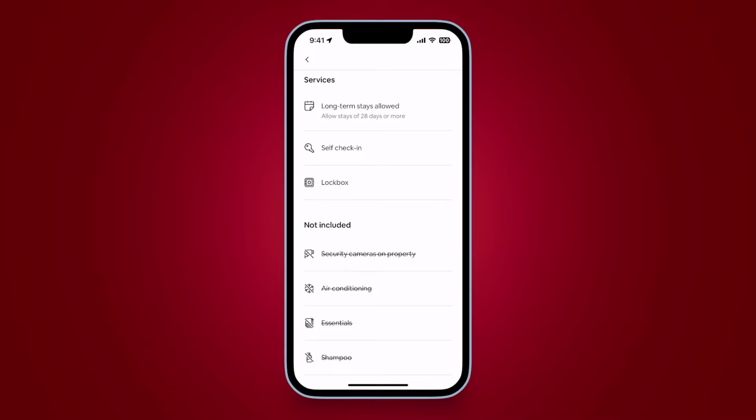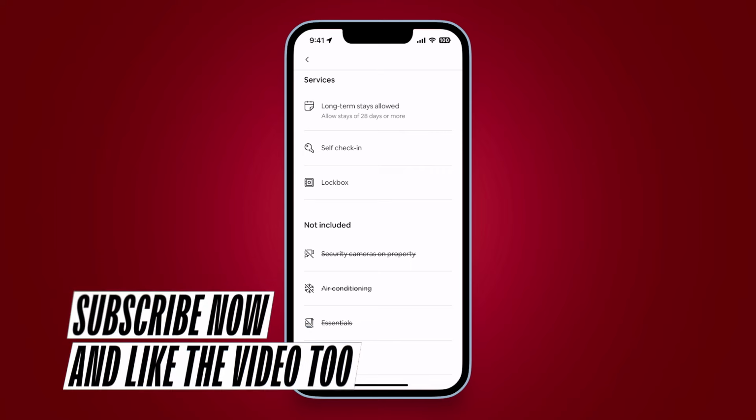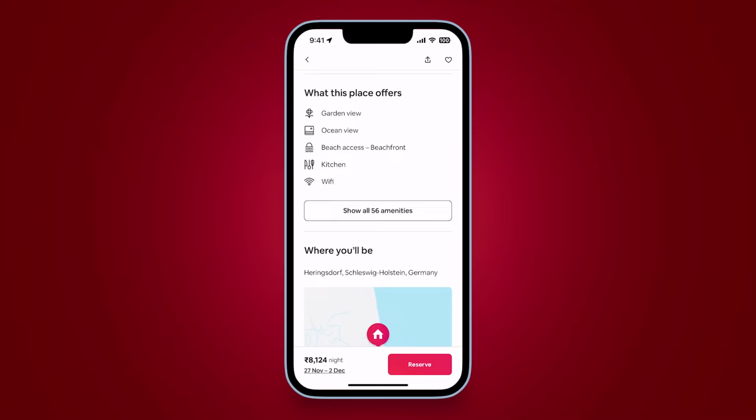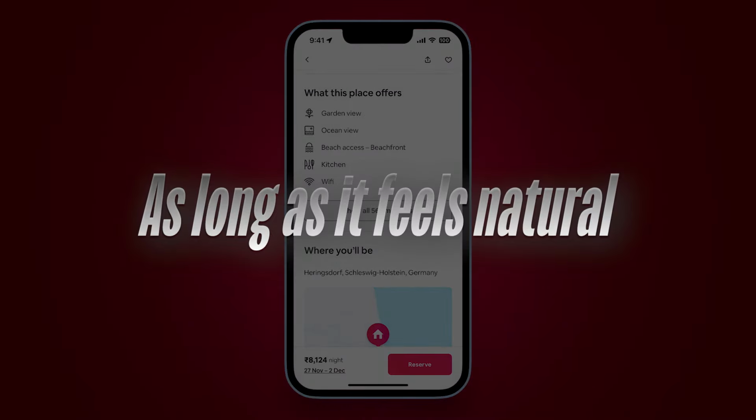So why is this a page and not a modal sheet? Now, this could easily have been a modal sheet, right? I personally feel that this could have been a modal sheet, but maybe due to some tech constraints, or maybe because there are too many designers working on the team, somebody went ahead and designed this to be a page that comes from the side rather than a modal sheet. Typically, if you were designing this app, this also should have been a modal sheet. But there's nothing wrong or right over here. Just because they added a page that came in from the side rather than a modal sheet, it's not going to make any difference for the user, right? It really doesn't matter as long as it feels natural.